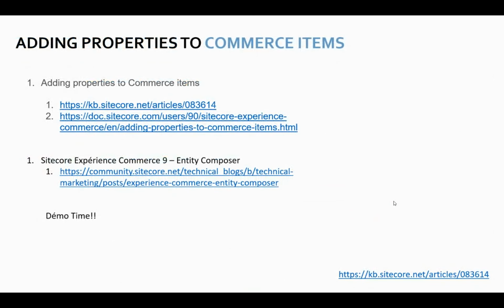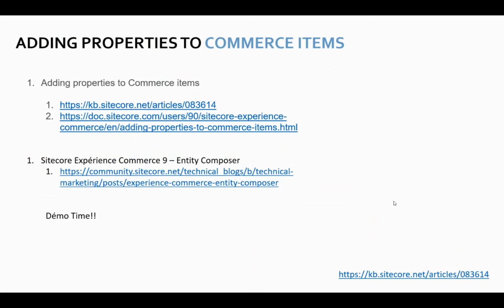Now, starting with the commerce item, there are two options, as I mentioned: either you can write code to create the properties, or you can use the entity composer. Code, basically when you do more data ingestion and doing the integration point, then you would take this first approach.